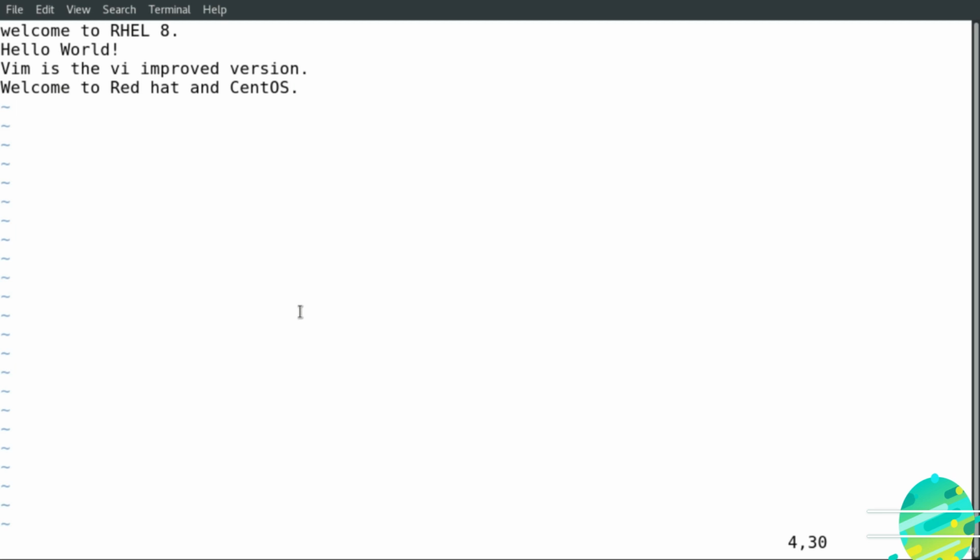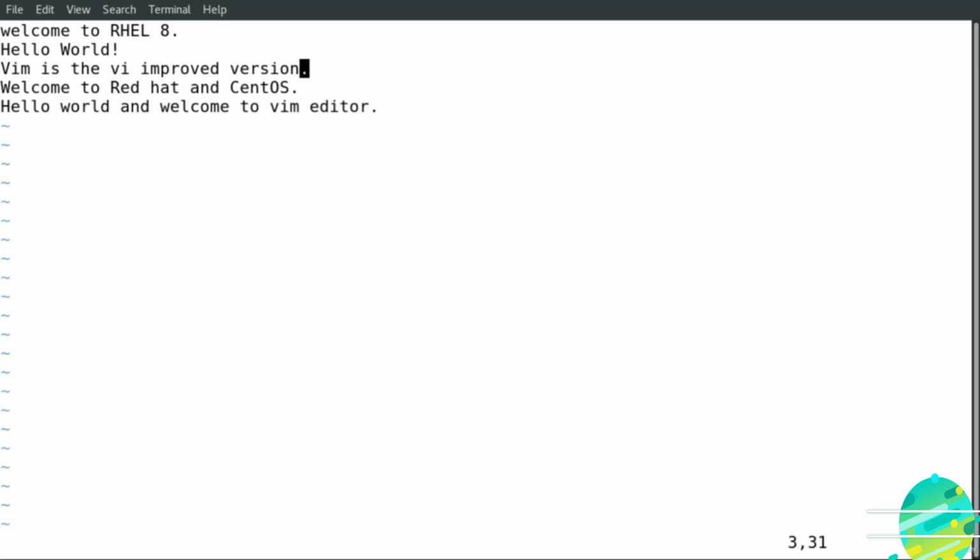Now let's explain some of the commands that we can use in the VIM editor. I already explained that if I would like to switch to the insert mode, I just type lowercase i. Then I can type any text here, maybe hello world and welcome to VIM editor. I hit escape in order to switch back to the command mode.